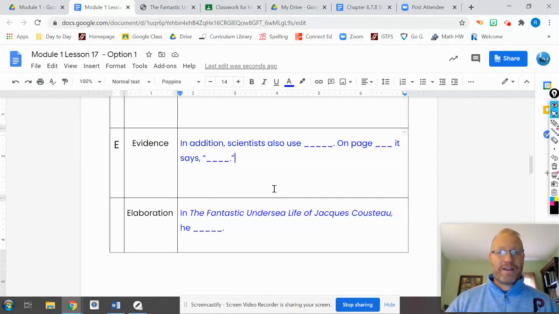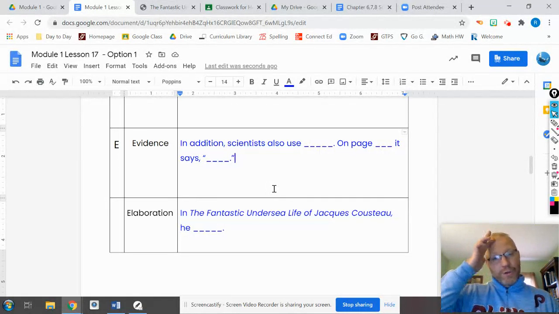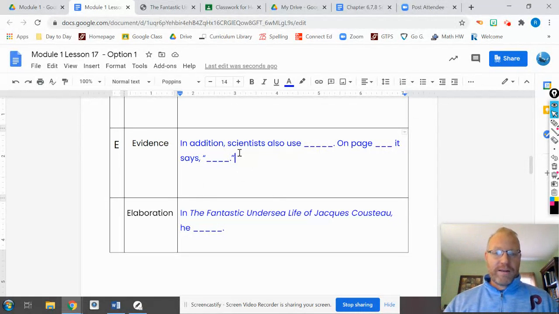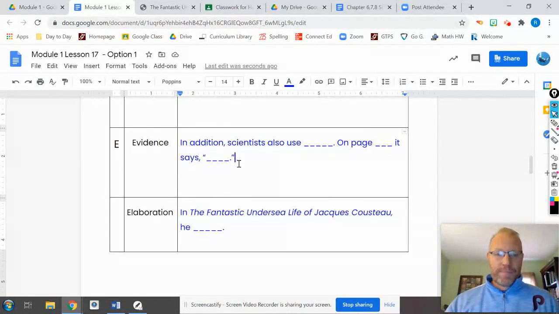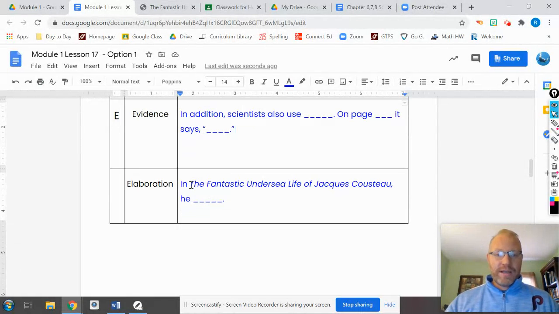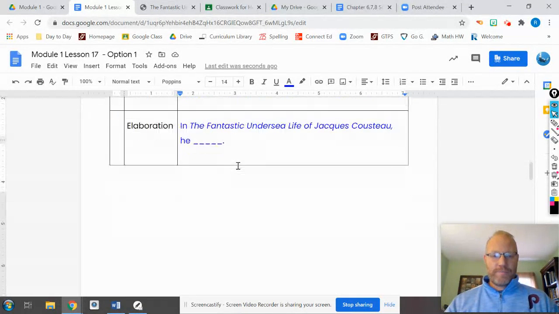In this case, it's Dan Yaccarino's words. So you're using a second tool or invention to explain how they explore the sea. So then the elaboration in The Fantastic Undersea Life of Jacques Cousteau, what did he do with that tool? You are saying specifically from your knowledge and your head, your sentence, to elaborate on this. So use the same tool and what he used it for.